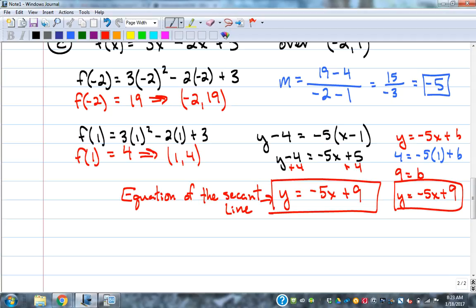Average rate of change is what? Slope. For the secant line, you're going to use average rate of change and then one of your ordered pairs. Doesn't matter which ordered pair you pick. Pick the one you think is the easiest and then work from there. Okay? Questions about this? All right. Not too daunting. It's really a lot of Algebra 1 stuff. You may not have done it in a while, but it's a lot of Algebra 1 stuff there.